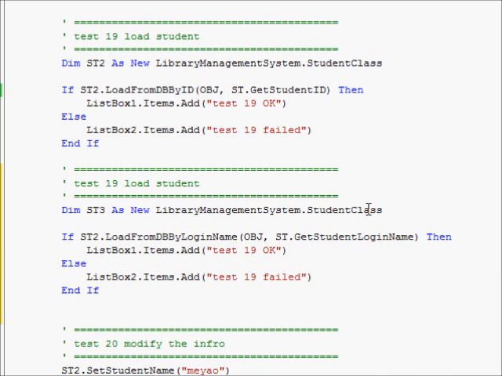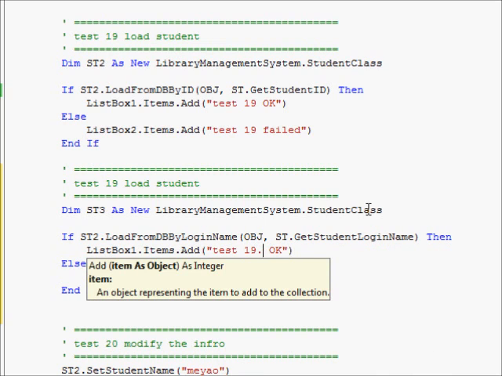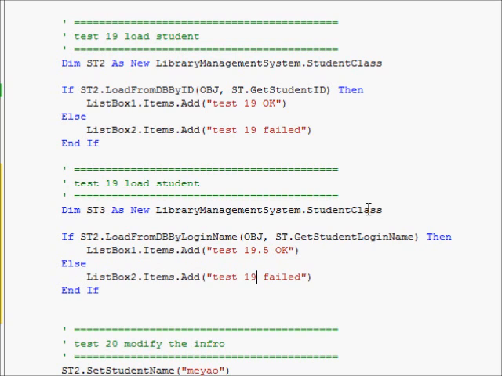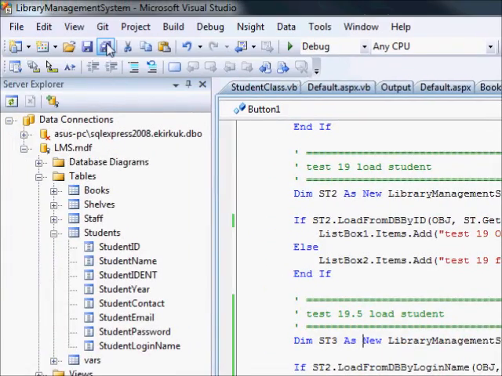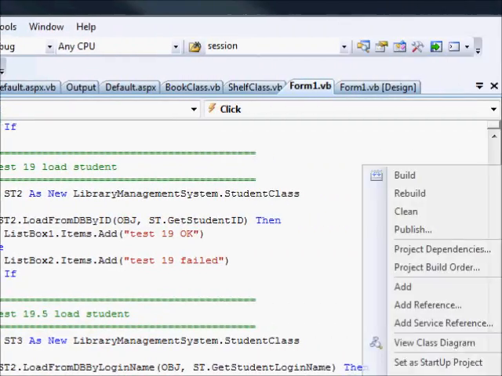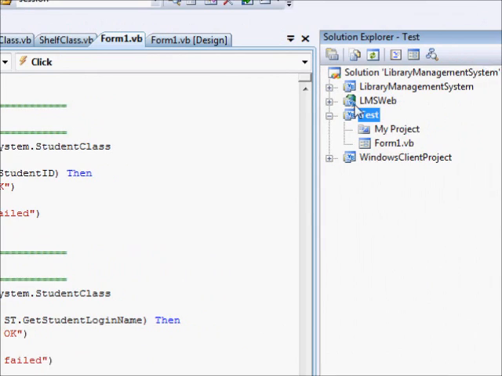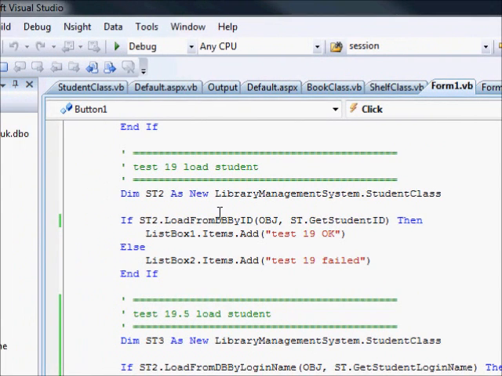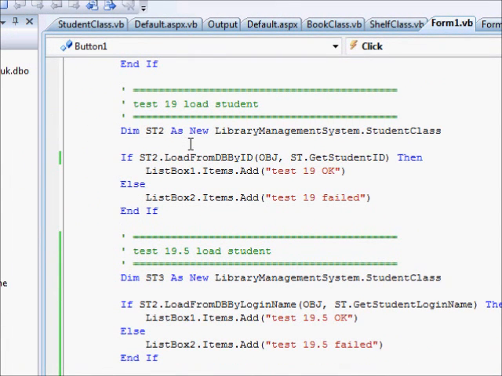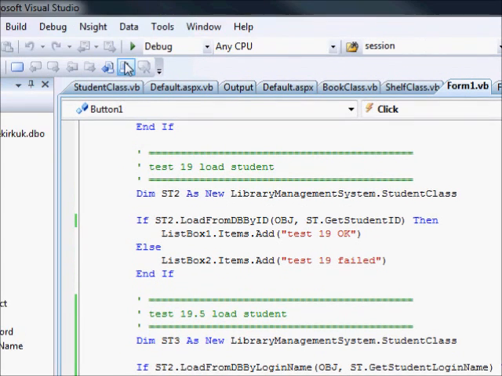Okay, so this test is 0.5, let's call it, and it's going to be 0.5. The point is that you just want to identify the test, that's all. Okay, so I'll save this one, and let's go to the test. Set a starter project, save that, and now we will test if this one works.